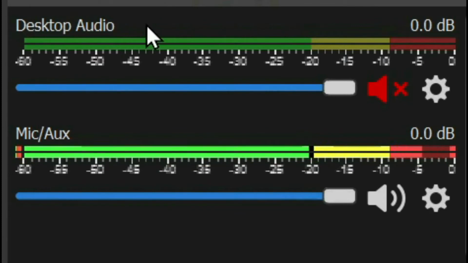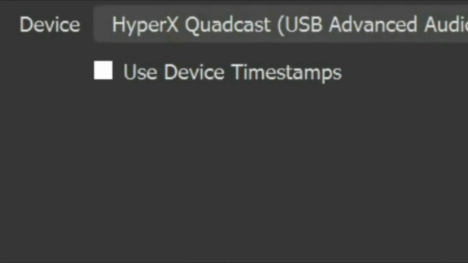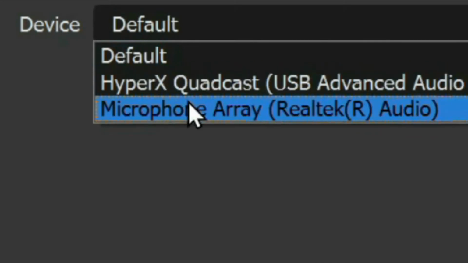If you're using OBS on a Mac, you will not have this desktop audio thing because OBS is open source, so it can't include certain things in it. And you need to download a free codec to use the desktop audio from your Mac. Verify that you see the bouncing bar. If you do not see this, then click on the settings here next to the microphone, then click on properties. And you want to make sure that it's set to the right microphone.